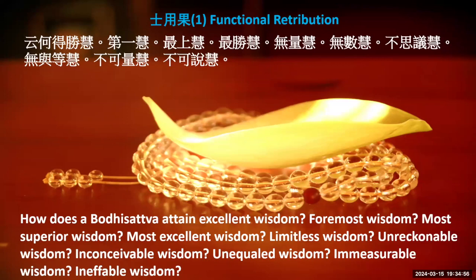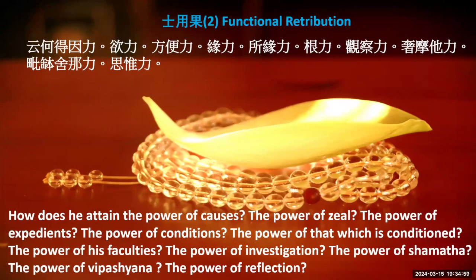How does he attain the power of causes? The power of zeal, the power of expedience, the power of conditions, the power of which is conditioned, the power of his faculties, the power of investigation, the power of shamatha, the power of vipassana, the power of reflection. What are these powers? We always lament over our inability to apply ourselves to cultivation, saying, I don't have that motivation to execute my resolve. Let's consider the Pure Land Dharma as an example. What are the criteria for rebirth in the Western Pure Land? How do we obtain the power of this positive cause?